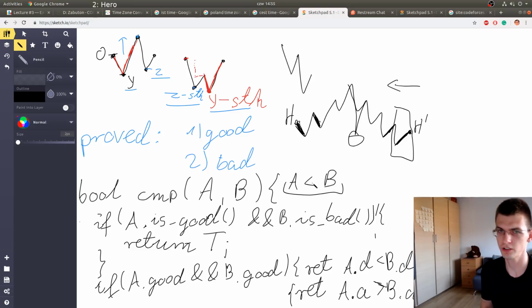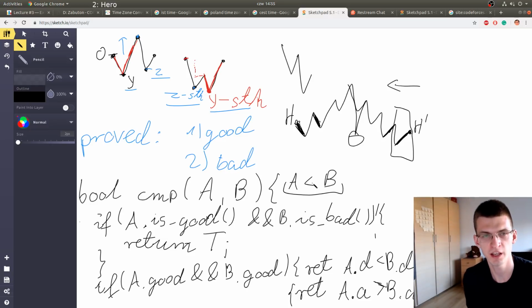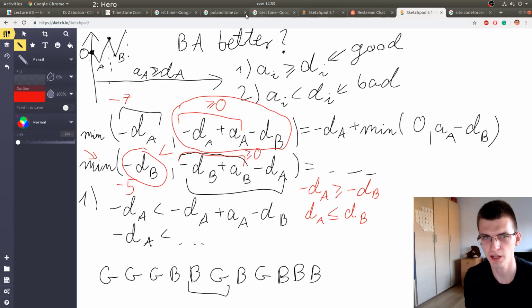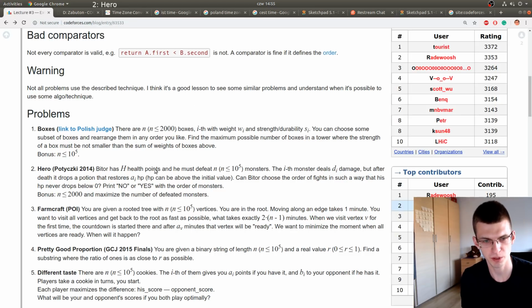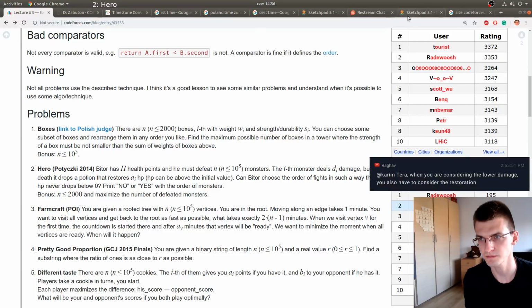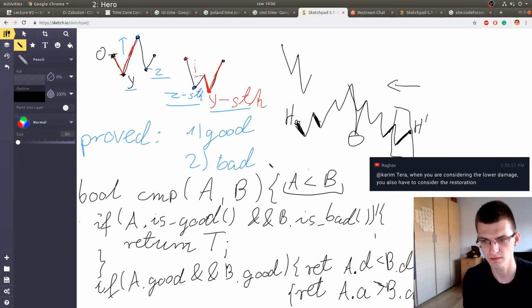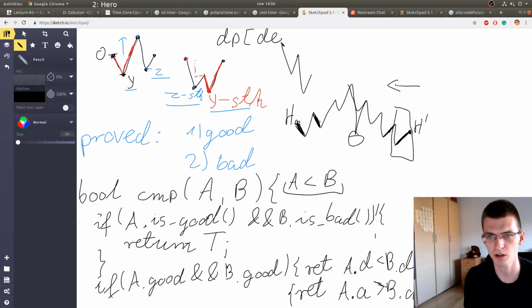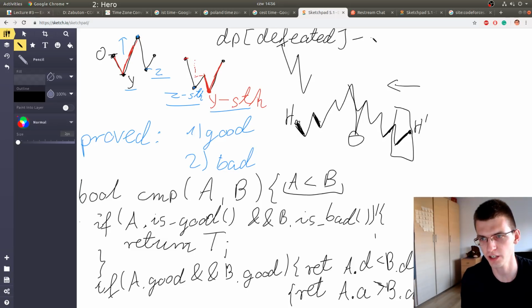And this will give us a good order, so then we can say what is, for example, the minimum possible initial HP so that we would be alive for the whole time. Also we can do the bonus problem just by applying the same dynamic programming as in the first problem, with N up to 2000, to maximize the number of defeated monsters. So just start with this comparator and then do dynamic programming with the number of defeated monsters and what we should maximize or minimize here. Well, our current HP.